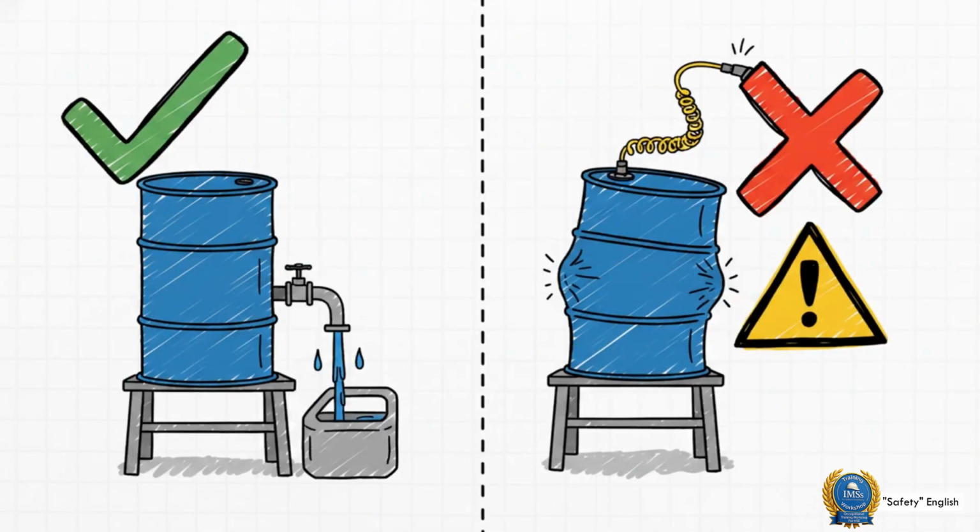Let's zoom in on that last method because it is a big deal. Gravity. Repeat it out loud. Transfer by gravity. Excellent. We hammer this home because OSHA explicitly bans using air pressure on a container to transfer liquids. Blasting compressed air into a tank can overpressurize it beyond what it can withstand, and worse, create a highly sensitive flammable atmosphere right inside the vessel. No way. We only use gravity or an approved pump system.